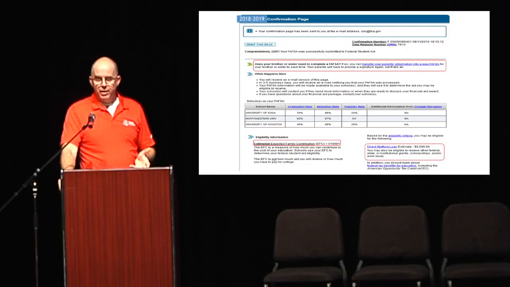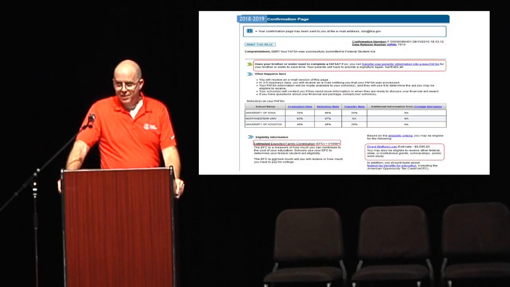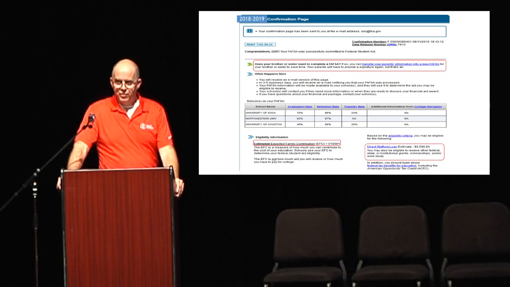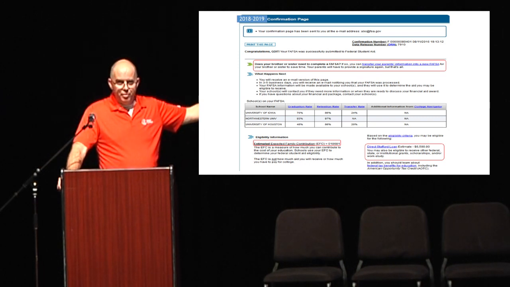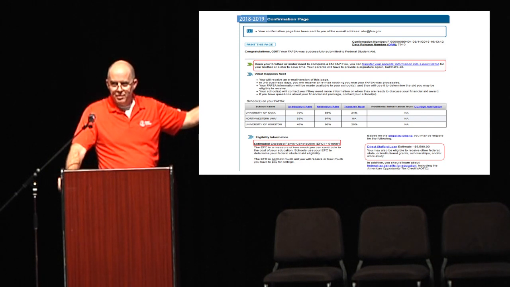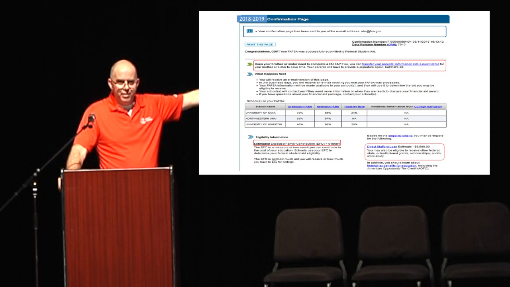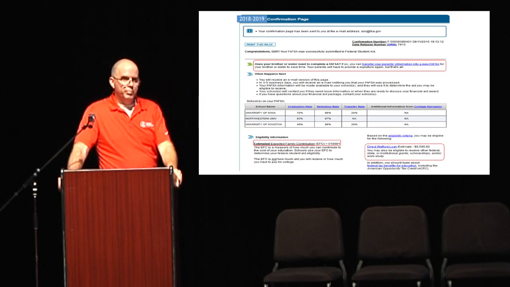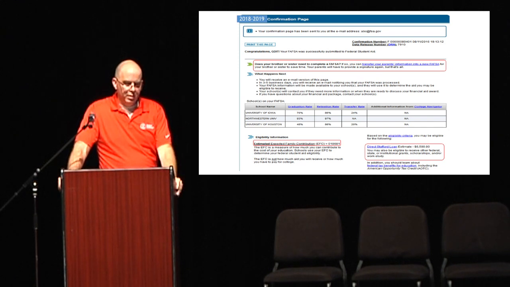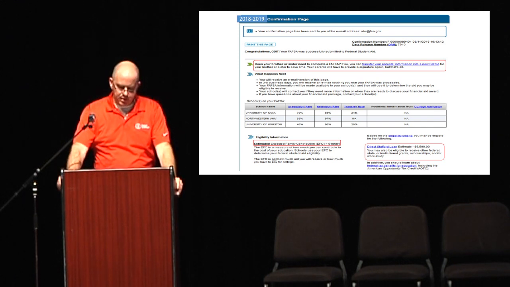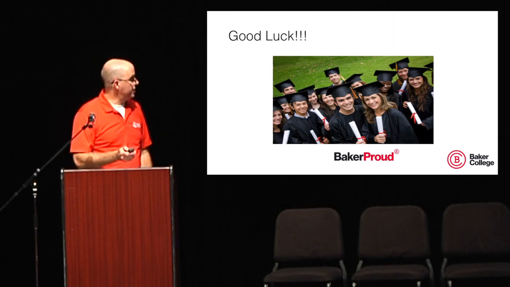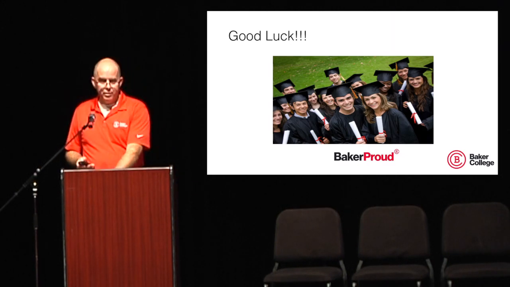Now, one other thing I want to point out: the government screenshots that they provided to us are not really the best, and they're really misleading. I don't know if you noticed or not, in this example, the parents' adjusted gross income was like $33,000. There's no way with 4 in a household and 2 in college that the student's EFC is going to be the $18,000 that you see there. So, you know, don't be frightened of that. I still encourage you to complete the FAFSA, okay? And then that'll give you an actual idea of what your EFC is going to be based on your income. And we made it.